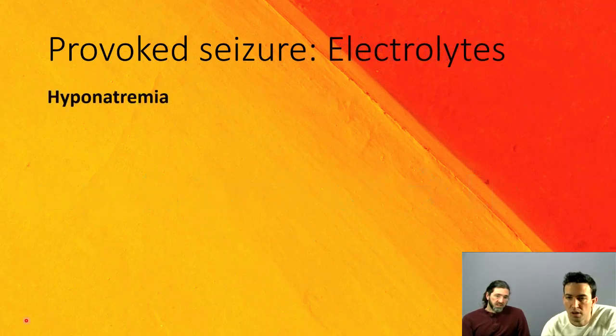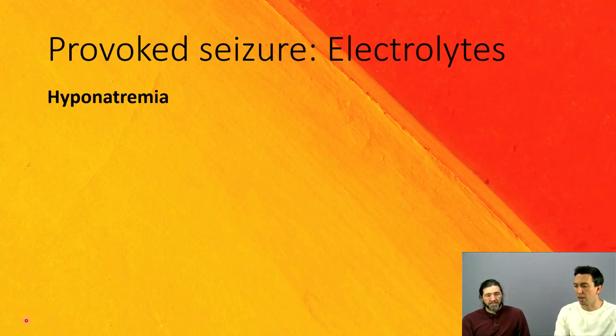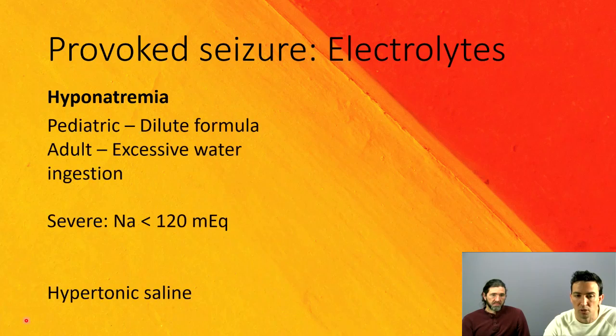Okay, moving into electrolyte disturbances. So again, we'll put it out there. A 20-year-old female comes in, seizure has now since resolved, remains altered on examination, electrolytes return back, and you have a hyponatremia. Typically, this is seen with a sodium less than 120. Again, you'll see a sodium of like 110, 106, something to that effect, and you treat it just as how it's happened. So hypertonic saline will be the treatment of choice for anyone who's seizing because of hyponatremia.